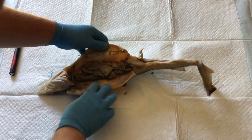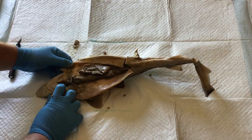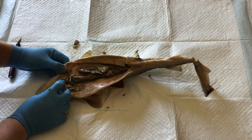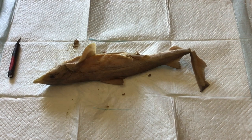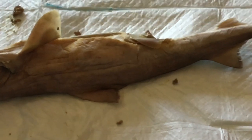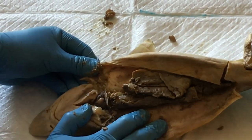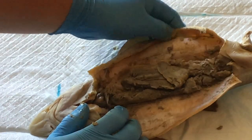Okay. What you're looking at in here is you can see a few things. This shark is a very small one, so it's not going to be very easy to show you. But the first thing you can see right here is the heart. The heart is located near its gills, and the gills are what help it to breathe. I'm just going to shift my camera up a little bit so you guys can see this a little bit better. Okay, so when you have the heart, obviously your heart is going to be near where you breathe. Since its gills are located near its mouth, its heart's going to be near its mouth.